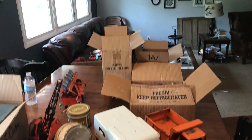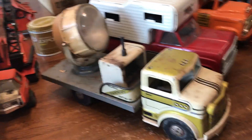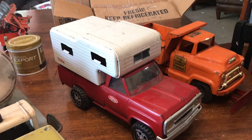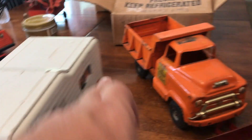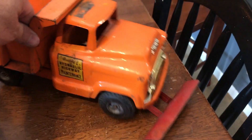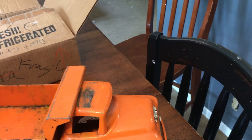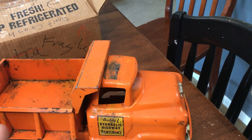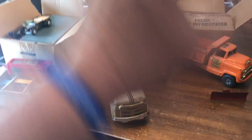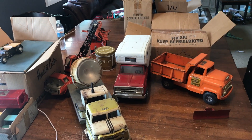So you've seen everything, but these are the reasons I bought the lot — these are for the permanent collection. We have a Marx Searchlight truck which is cool, it comes with the lens on it which is always broken. Got the Tonka camper truck. And this guy right here is the Buddy L hydraulic highway maintenance — I haven't yet seen one that says hydraulic on it. Those three are going into the permanent collection. For everything you've seen, I paid $600, and now I've got to try and get that money back out of everything I don't want.